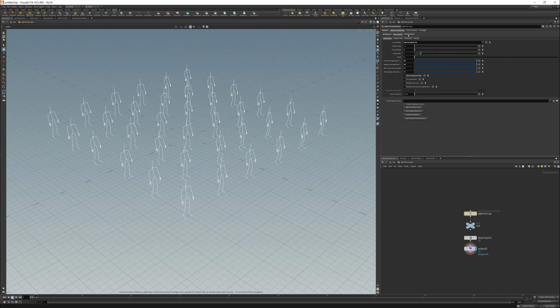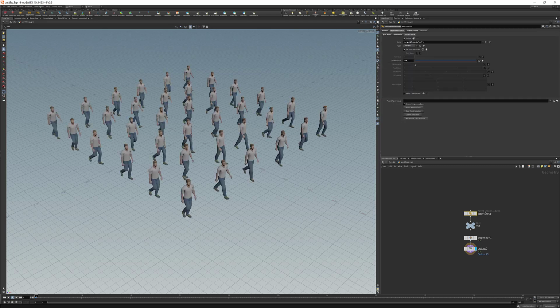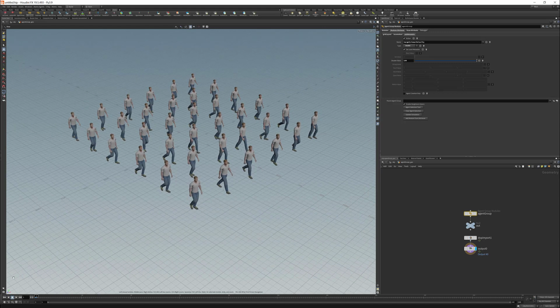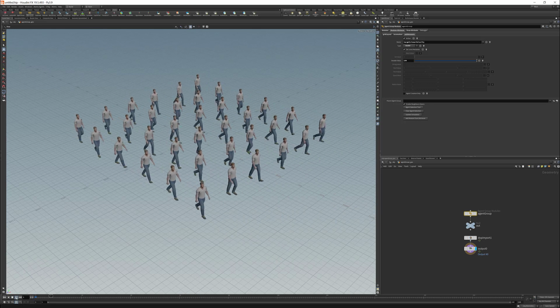Okay, so this is done. Then we want to set a target linear velocity, which is the metadata that Atoms uses for driving the velocity that tells each agent how fast they should travel. Let's change this to skin. As I showed you before, 130 was the value for the walk. So now if I press play, the agents are just walking.